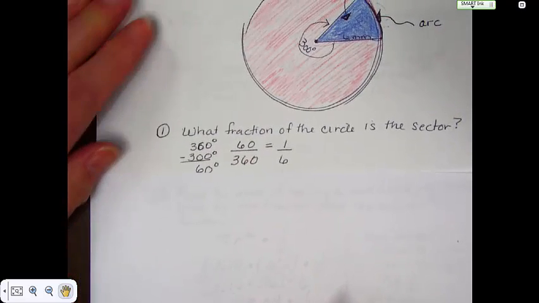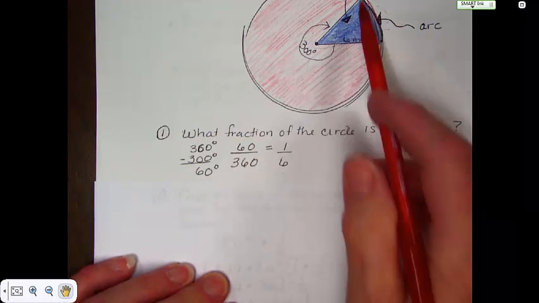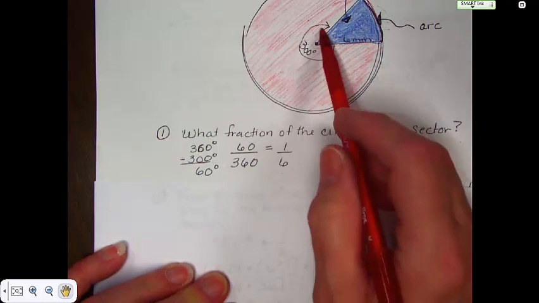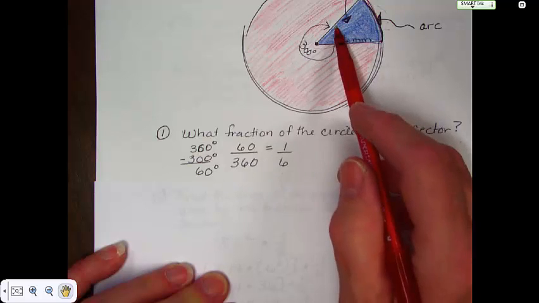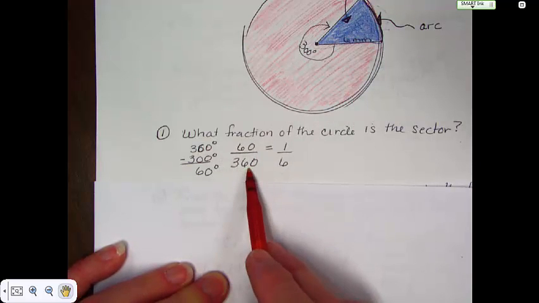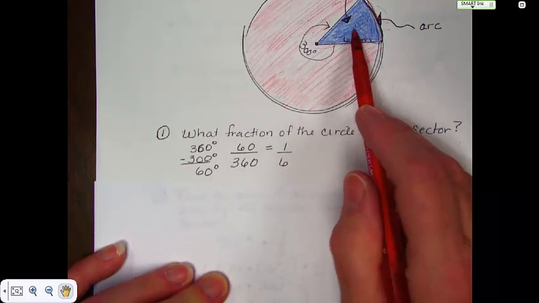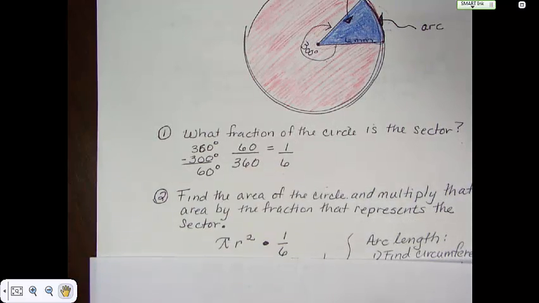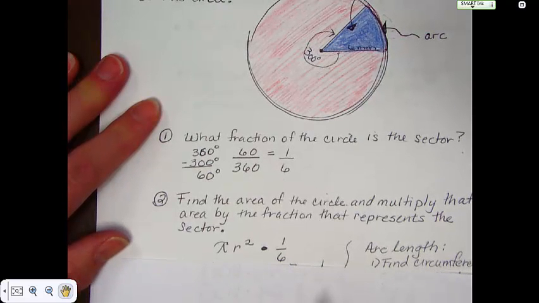Now, if we want to find the area of that sector, we have to know what fraction of this circle is the sector. Well, this is 300 from here to here. So, 360 minus 300 makes this 60 degrees. And then you put 60 degrees over 360 to find the percentage, the fractional part of the circle. So, this particular sector is 1 sixth of the entire circle. To find the area then of that sector, pretty easy thing. Pi r squared times 1 sixth.